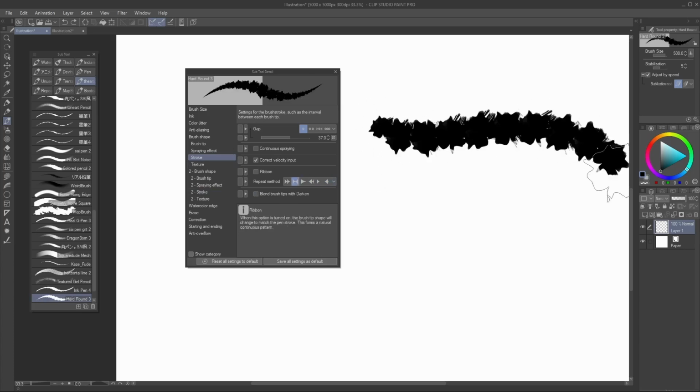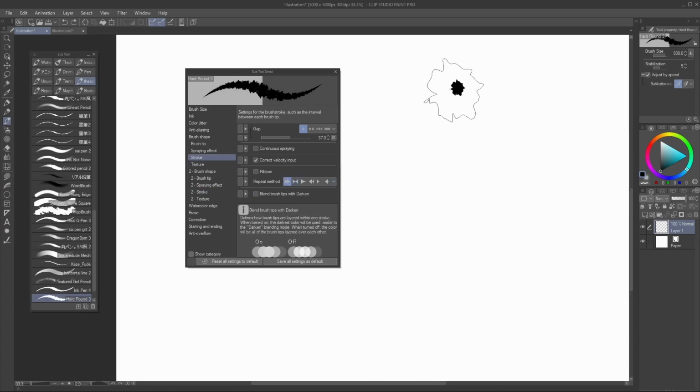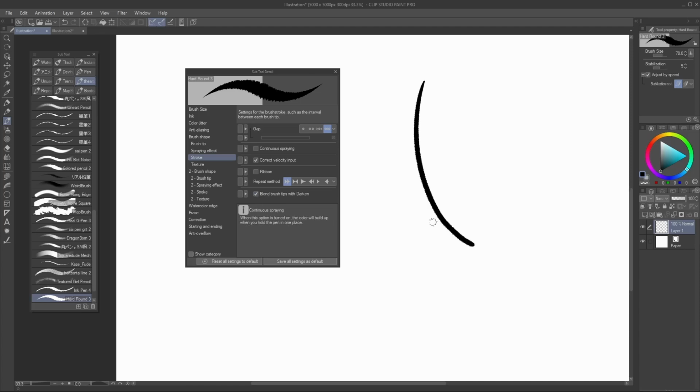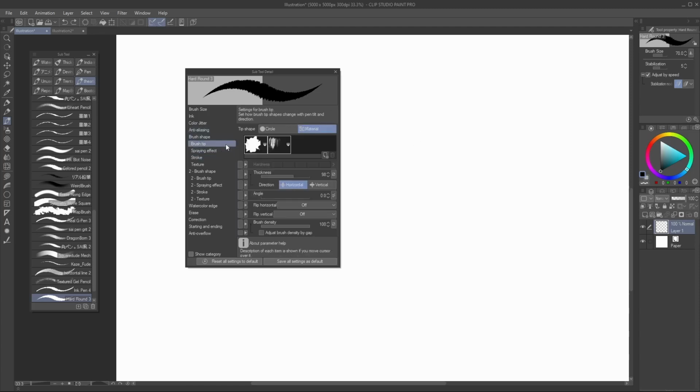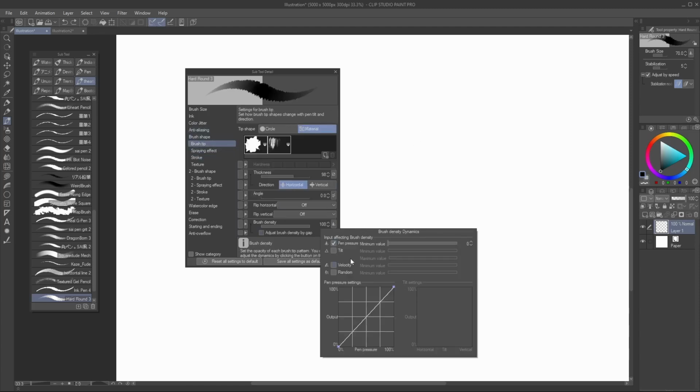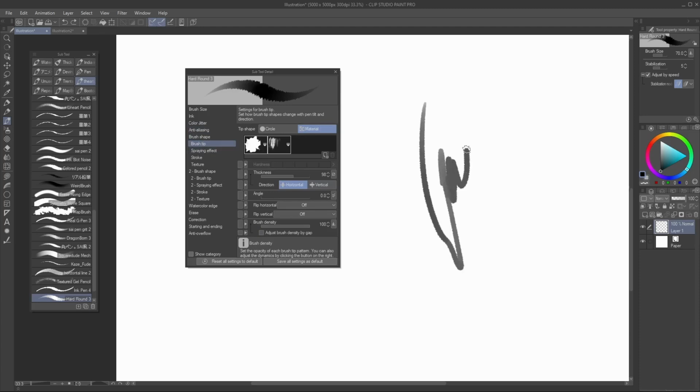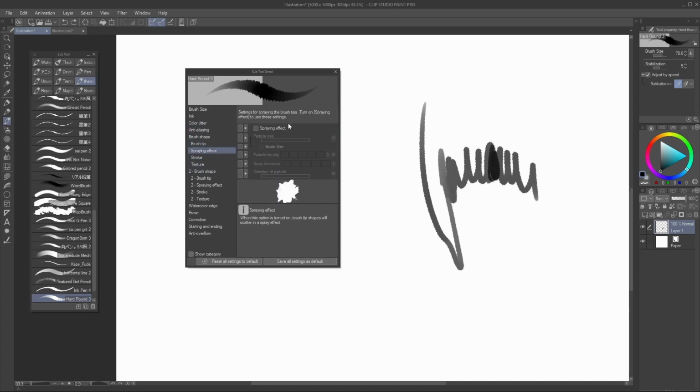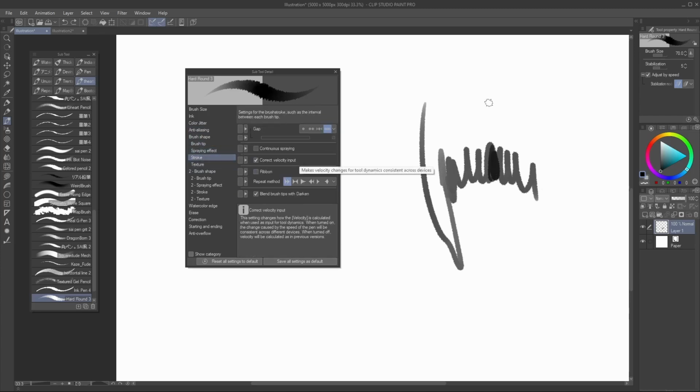And this is somewhere in the middle. Generally, I tend to use this, so it's random for each, basically. Otherwise, it's going to stay like that, right? Still very inky. Very nice brush. Blend brush tips with darken. You won't see it unless you have the density enabled. So it's going to change just a little bit, not much. But it is going to make a little bit of a difference. You're going to have to experiment given what you like and what you don't.